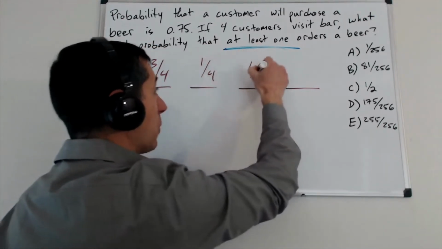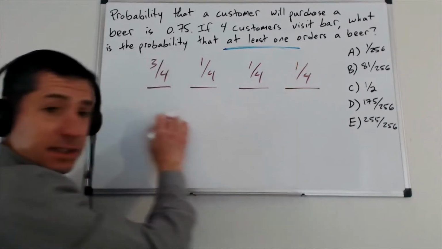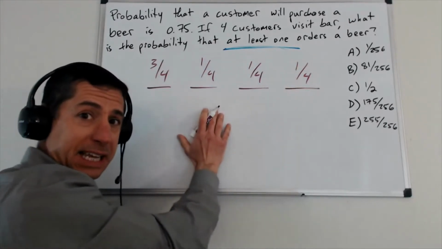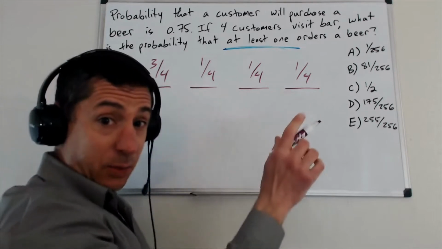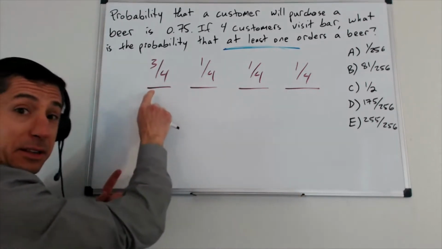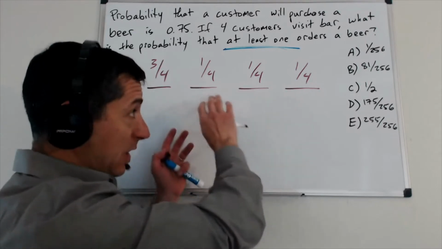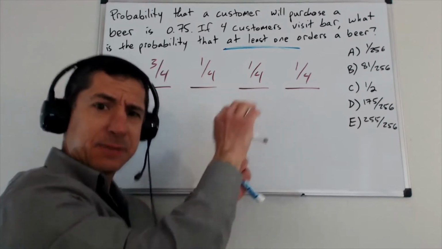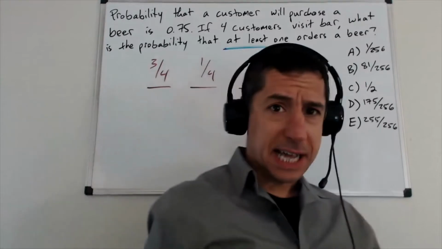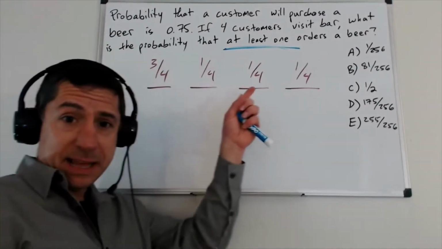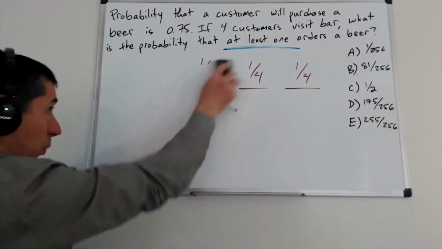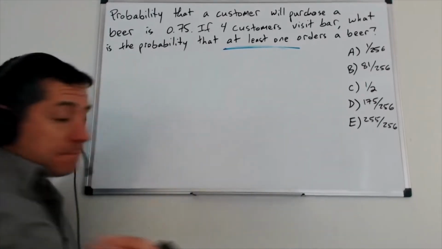And this is nowhere close for a whole lot of reasons. Number one is that this is the probability of getting exactly 1 beer, and not just exactly one beer, but the first customer orders a beer and the rest don't. And then we get into this whole bloodbath. You could try to start taking this and going, well, what if it's the second customer and the third? And then you're going to be here for a very, very long time. And there was still obviously that misread embedded in here. So, okay, that doesn't work. I see that mistake fairly often.